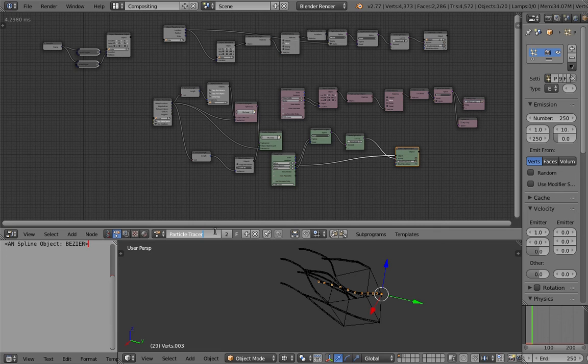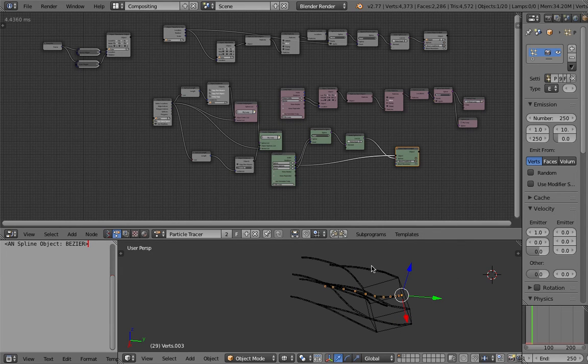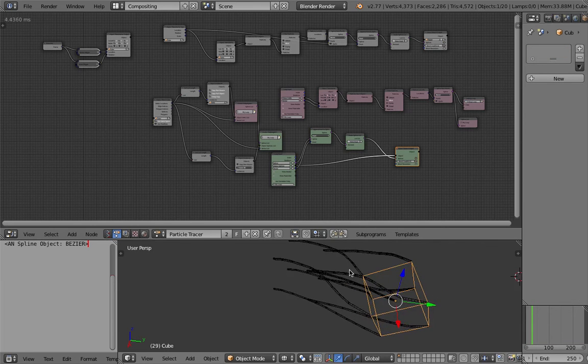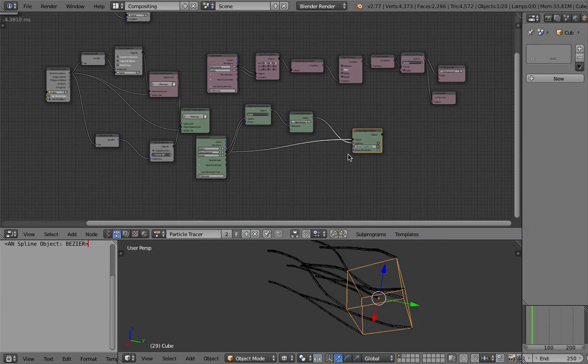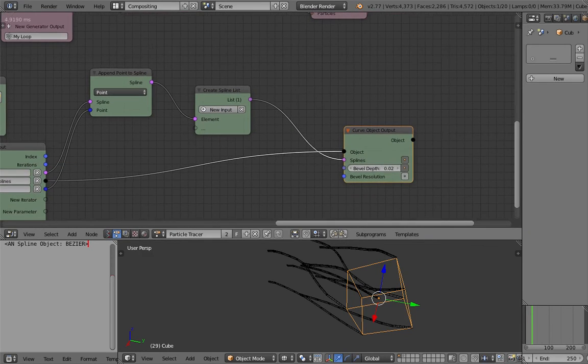Actually, yeah, particle tracer. What we are doing here is not tracing the particle. We kind of did, but we are using particle to trace the position of a mesh. But some other time you might wanna trace the particle position itself.